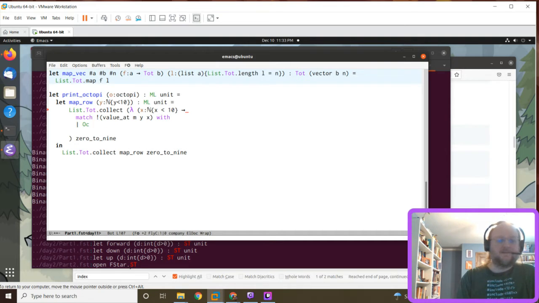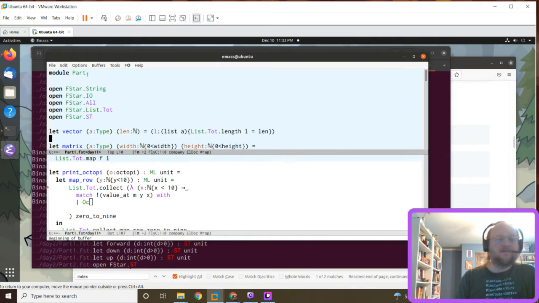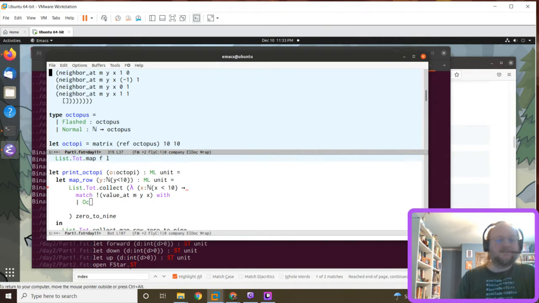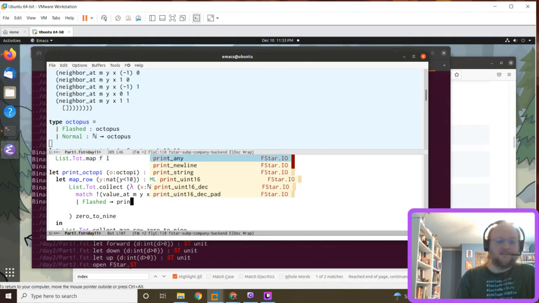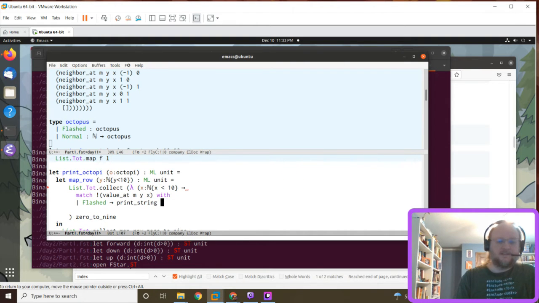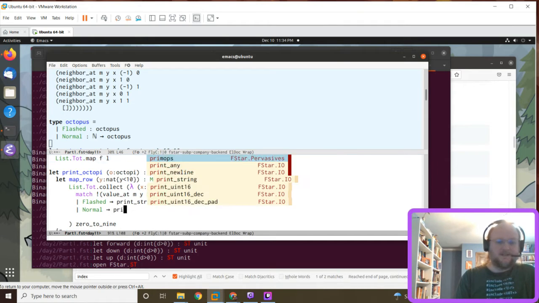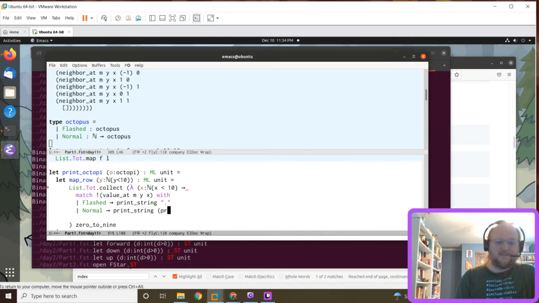So if it's, what should we call our constructors? Then we're going to print a dot, and if it's normal, then we're going to print... I don't think I loaded that.